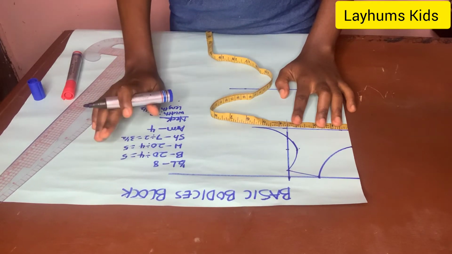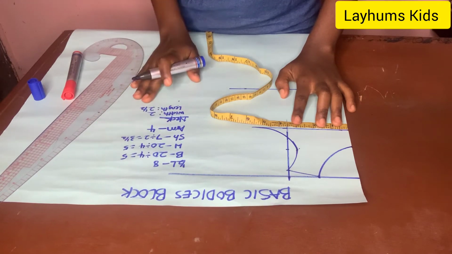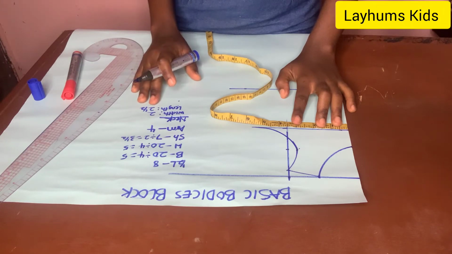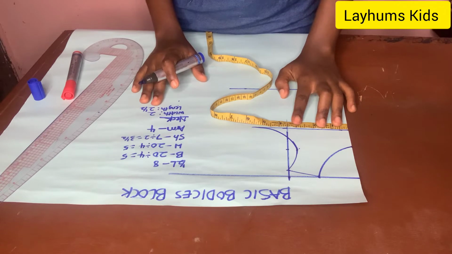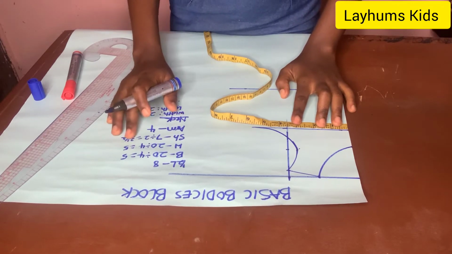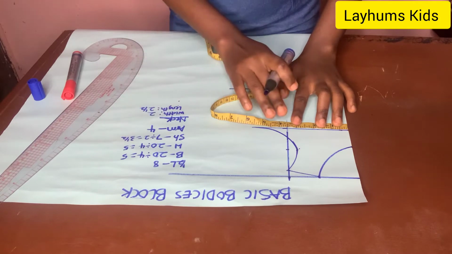You don't really have to bother that the bust and waist are the same thing, because children don't have a defined body shape. They don't have big breasts. They don't have a figure 8 shape. So you don't have to bother that the measurements look the same for the bust and waist.